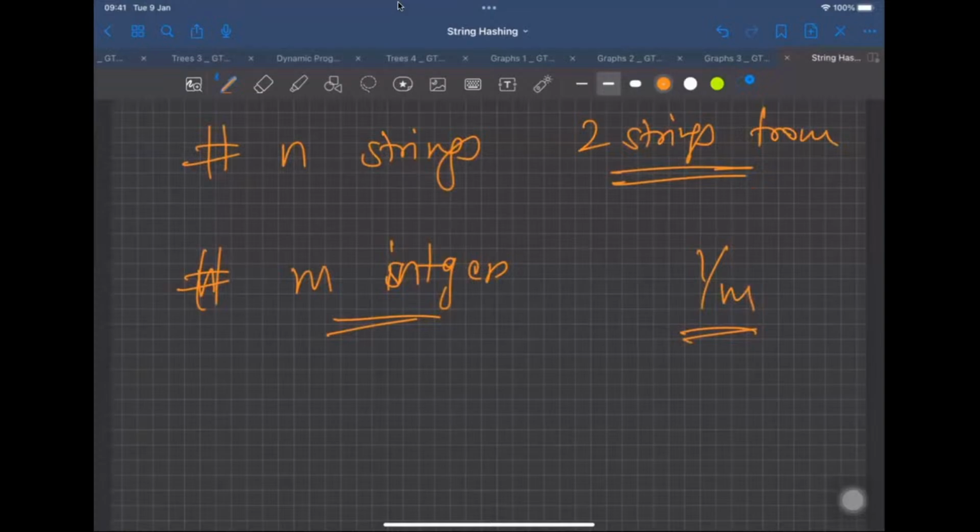Okay, are we all on the same page here now? Talking about two strings, picking up two strings from these n strings, what is the probability that they get mapped to the same number? 1 by m. As simple as that. Now tell me one thing. If this number m is large, would this help? Or if this number is small, would that help? We don't want collisions. M should be large, yes. Cool.